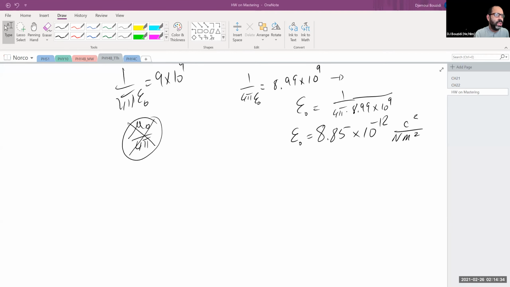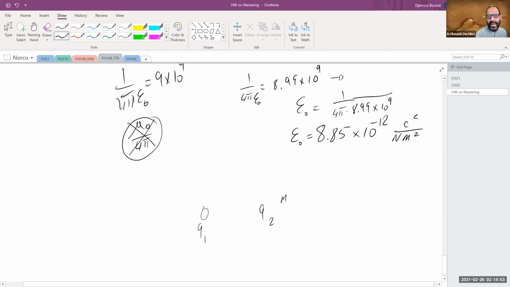Okay, so problem 61 is similar to what we did in class. Similar, not exactly. Actually, this one is a little bit simpler because with this problem, you have two masses, M1 and M2, with Q1 on one side and Q2 on the other side. The masses are the same, and there is a string suspending these two charges.